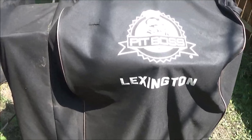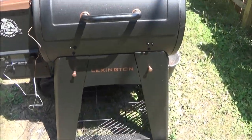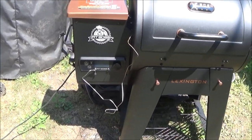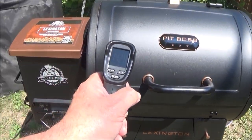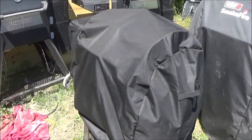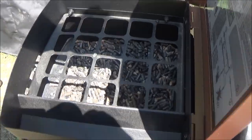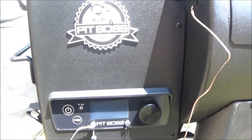Alright guys, brought you outside in the backyard. It's 92 degrees and this thing's been sitting in the sun. I did four cooks on this brand new Pit Boss Lexington Next Edition. My last cook it shot up to 300 — I put it on 250 and it overshot. The Facebook group said you're not supposed to use them in the sun. You can see it's reading 142 sitting out here in the blazing hot sun. My other Pit Boss under cover works fine no matter what temperature it is outside. Going to start this thing up on the smoke cycle.